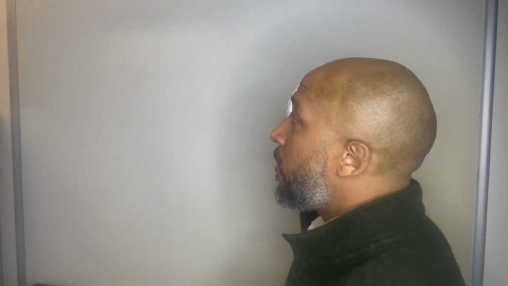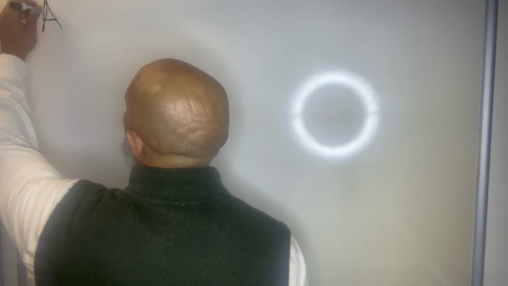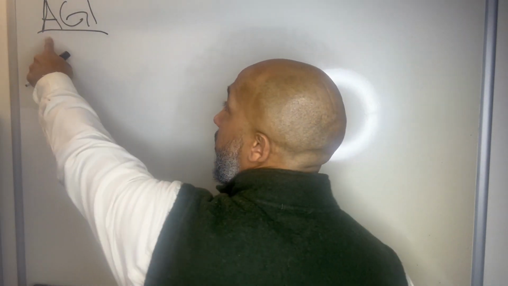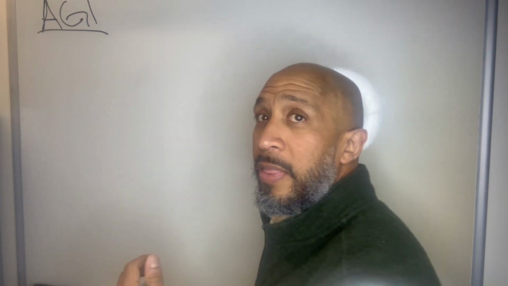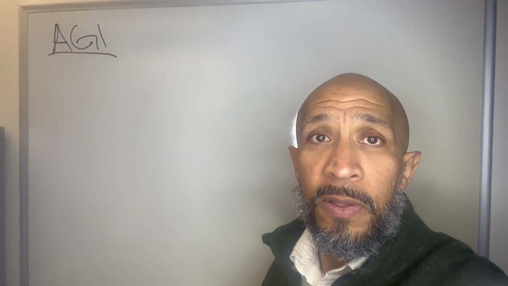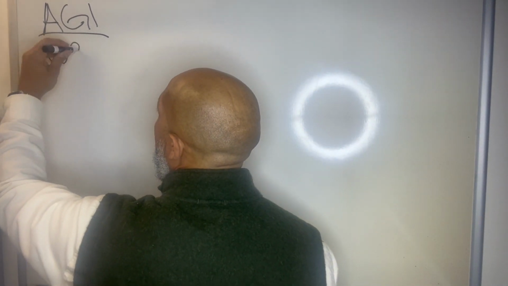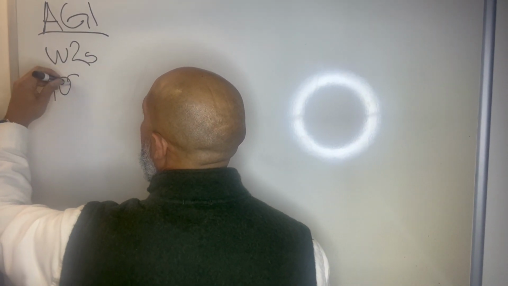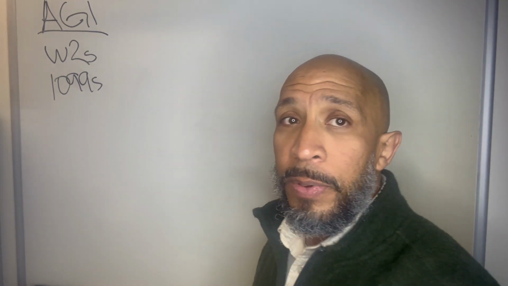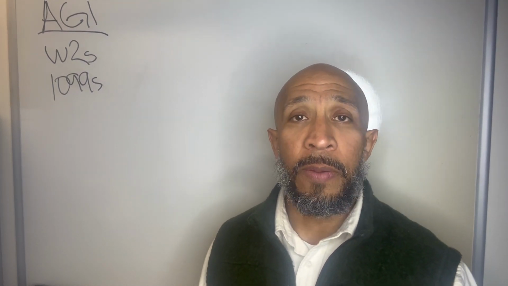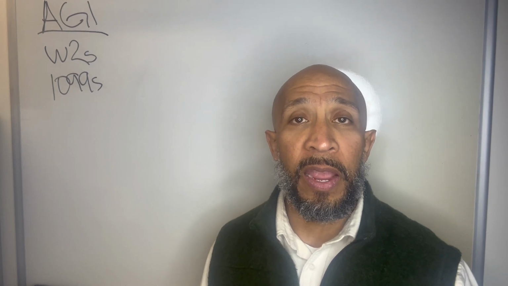So the first thing you're going to do is calculate what's called your AGI. Your AGI stands for Adjusted Gross Income. The adjusted gross income is determined by calculating all your W-2s and your 1099s that you receive. W-2s, of course, relate to all the jobs that you've worked over the course of the past year. Your 1099s correlate to any type of dividends, capital gains, any independent contracting opportunities that you got paid for.